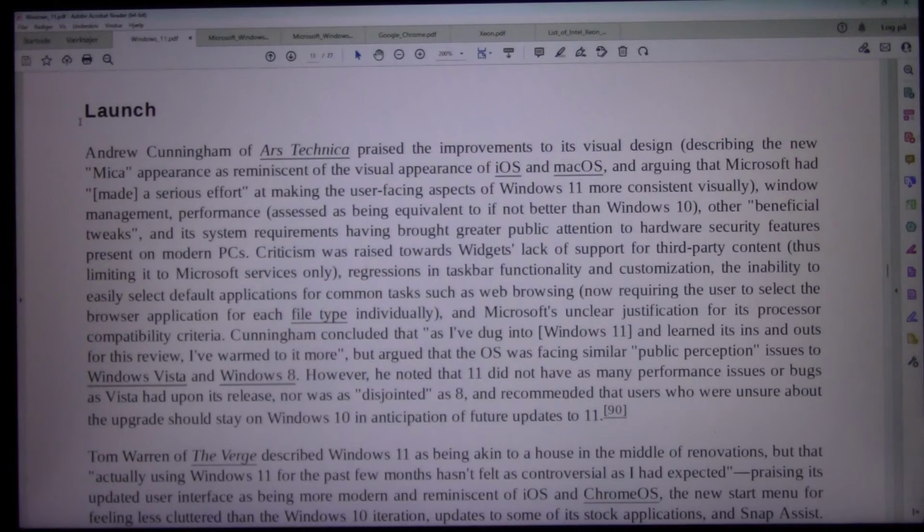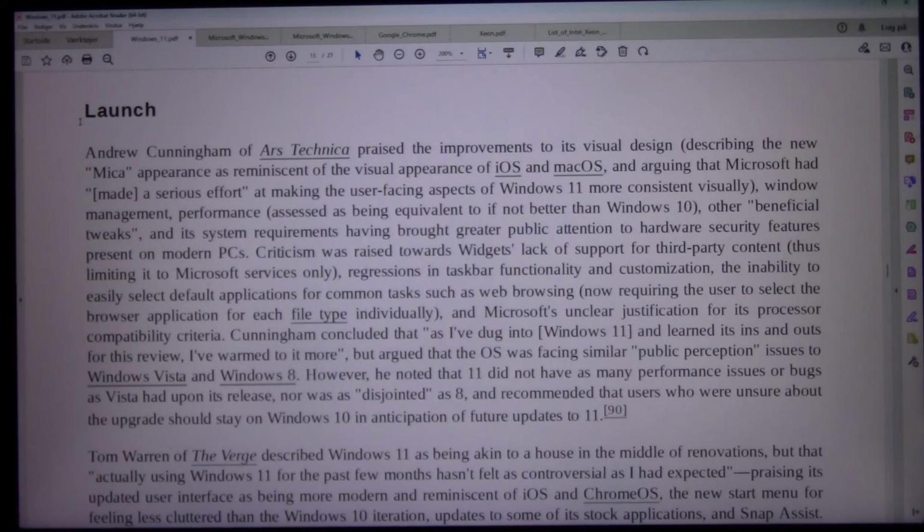Window management. Performance assessed as being equivalent to, if not better than, Windows 10, other beneficial tweaks, and its system requirements having brought greater public attention to hardware security features present on modern PCs.